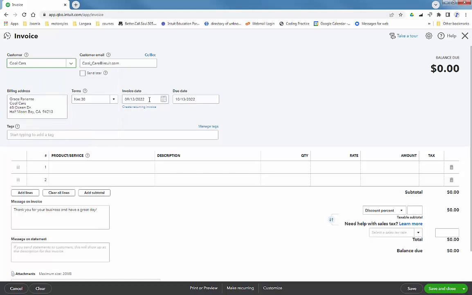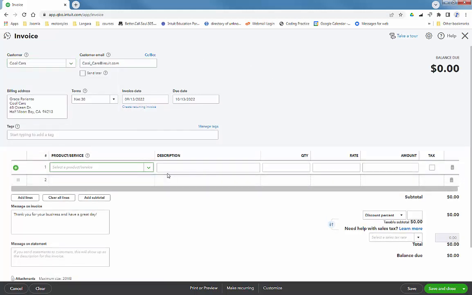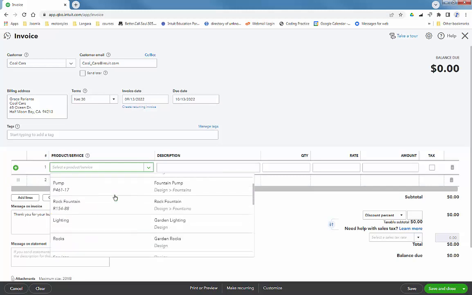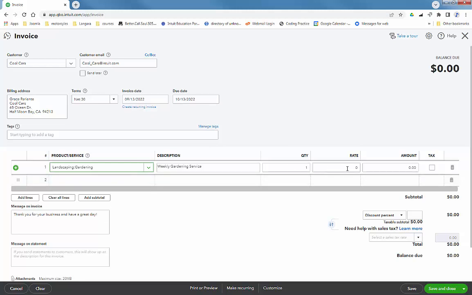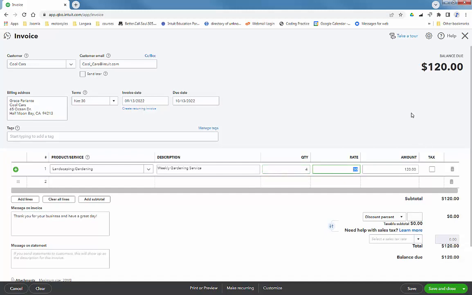The date's not important, and I'll choose gardening, and we charge them $30, so there's no set rate for that service in our list. Again, 4 hours. Again, this is a service, so there's no tax.